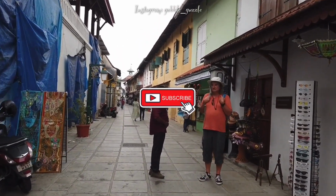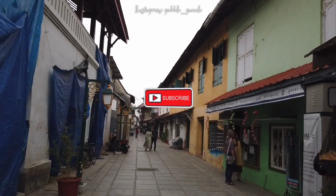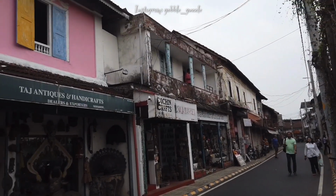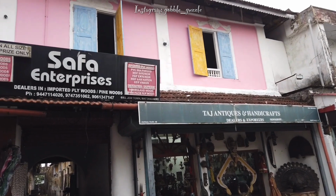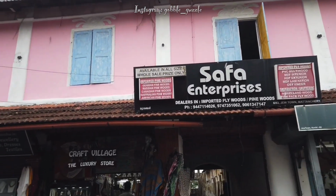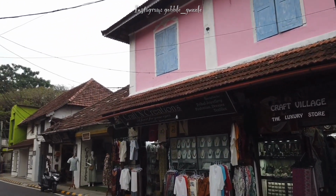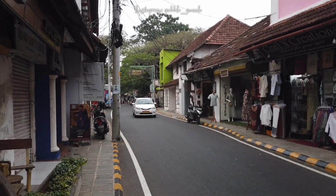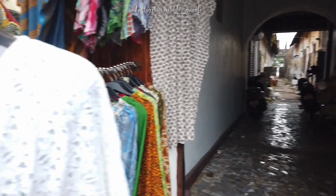For a long while, Kochi has been known as a crossroad of diversity, culture and trade, and the Jewish community here in the Jewtown in Kochi had built many mansions and buildings which you can still see traces of today. Although due to the fact that many of the prominent Jewish families have moved away from India many years ago, these buildings are now converted into offices and heritage hotels.